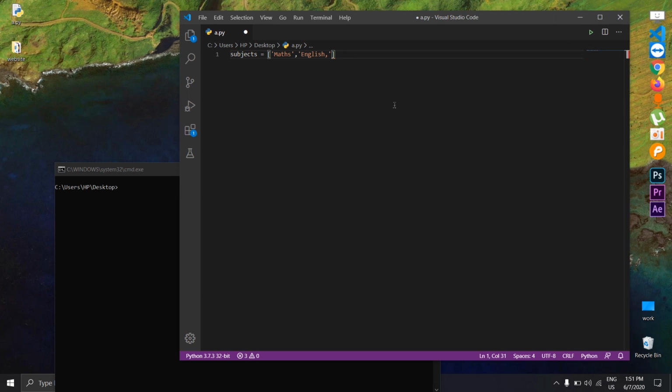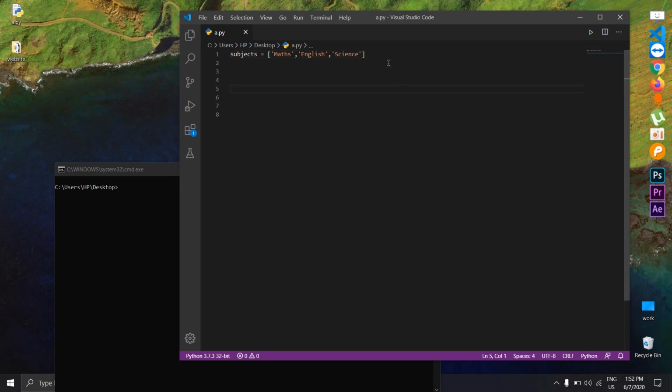Okay, now what we have done here is we have declared a list and we have given three elements into this list. We have three elements sitting in this list. This is simply a variable which is storing three elements. So this is simply a data structure. Now your data is simply structured.